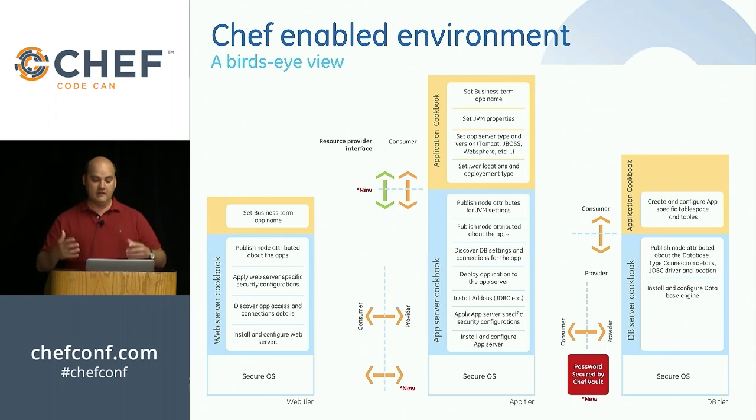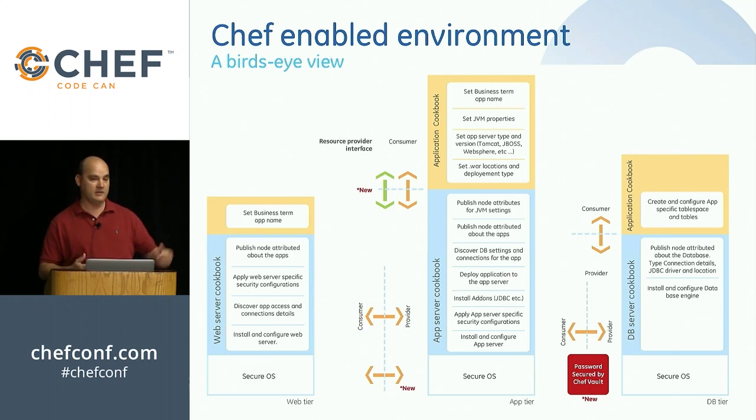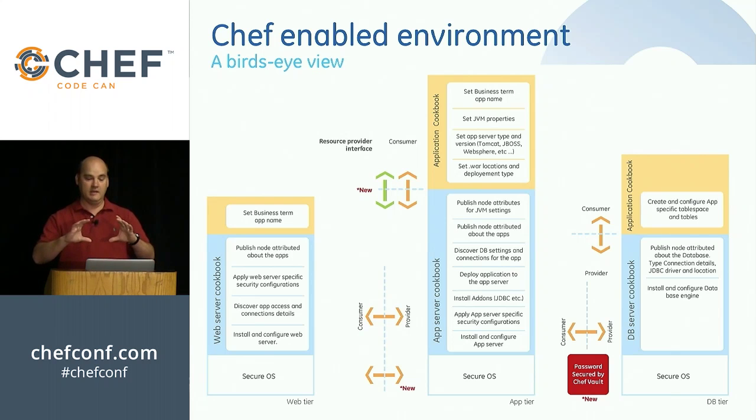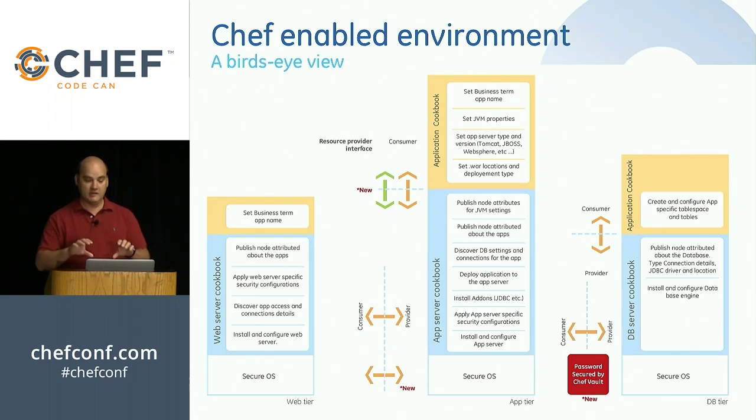On top of that, we need some kind of engine that can host all of our applications, all of the things that we are developing, and publish stuff on the internet. So we need some kind of cookbook that takes care of the functionalities for the application tier, web tier, or the database engine installation. So we introduced that blue tier there.